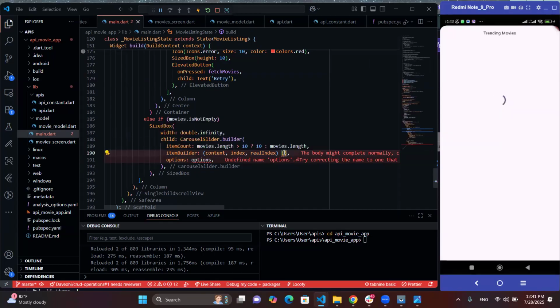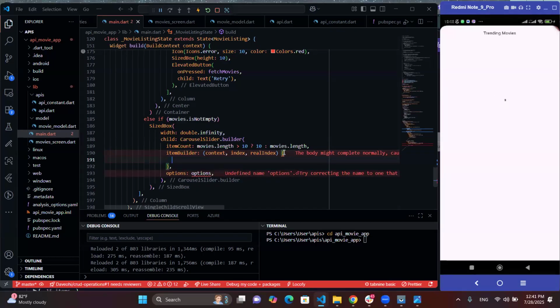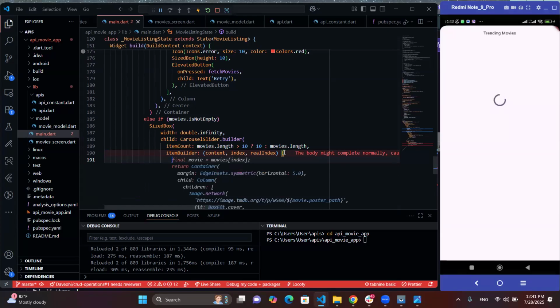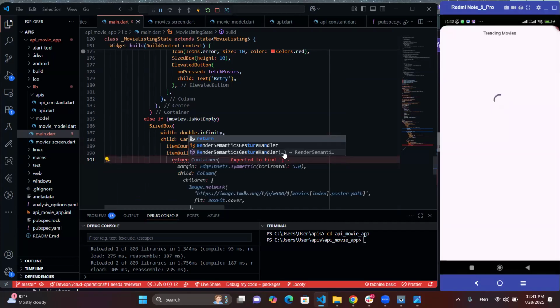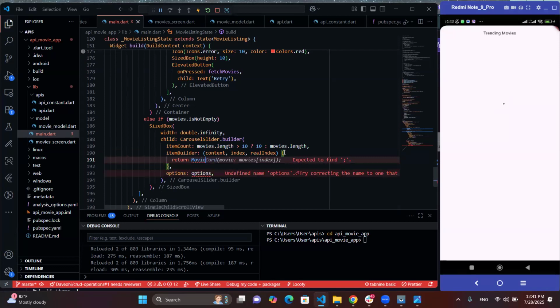And then I bring this. So now when we have that, we want it to return. That's what we want it to return. Let's say return movie tiles.